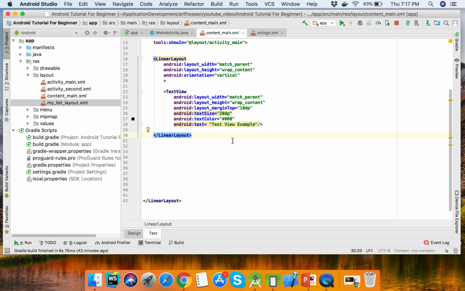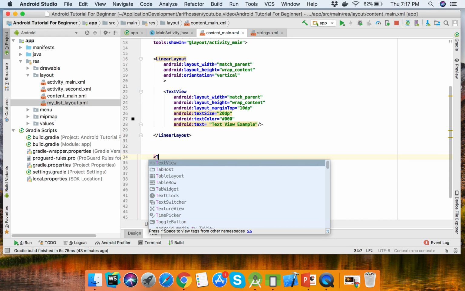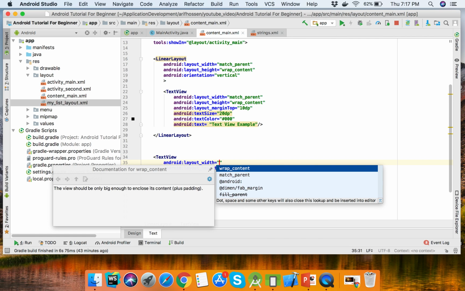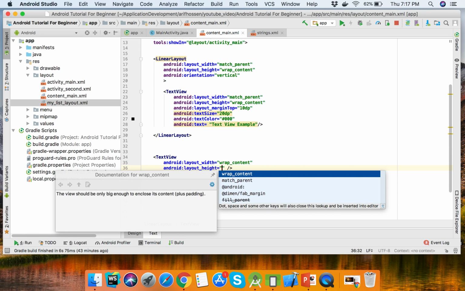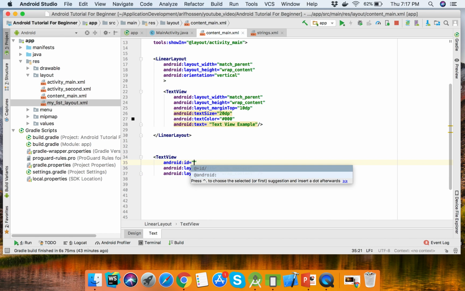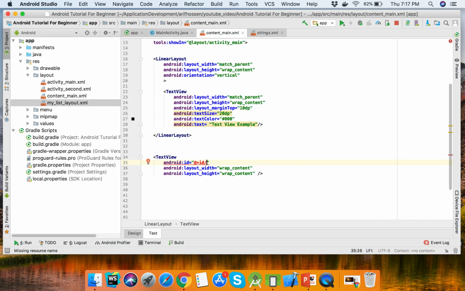This is the XML file. TextView is the main tag. The width and height are wrap content. At first we set the TextView id.